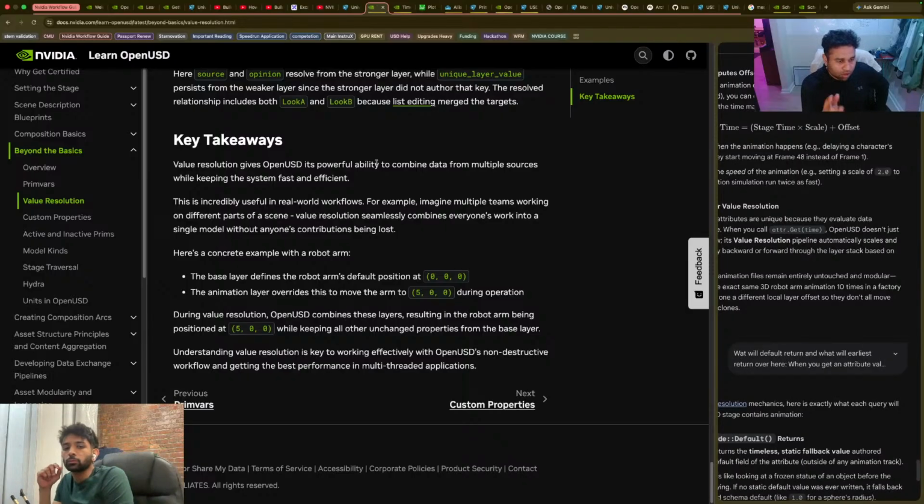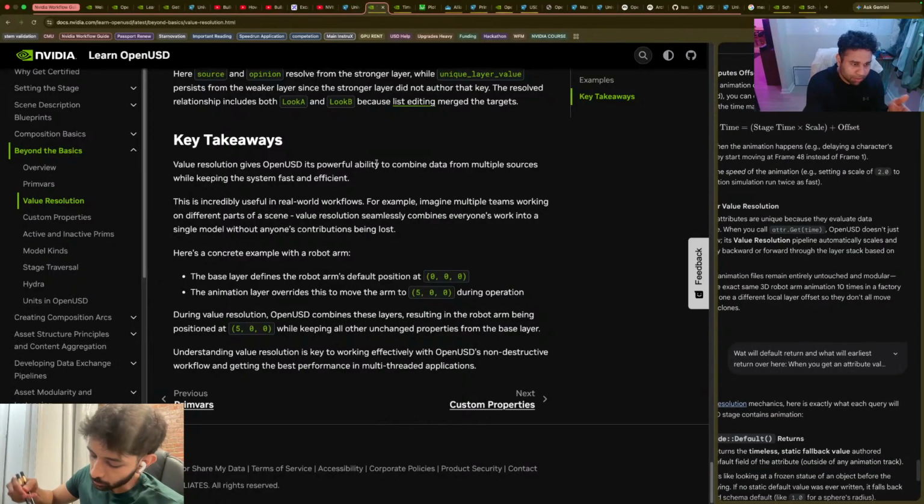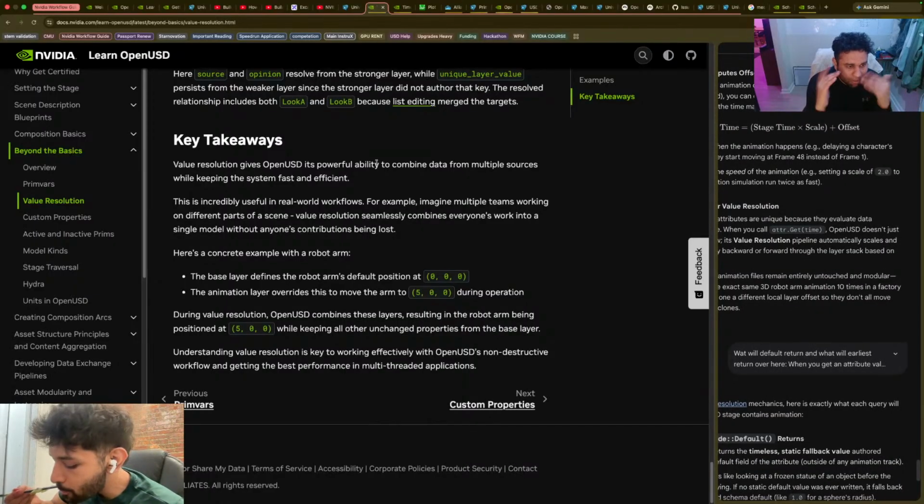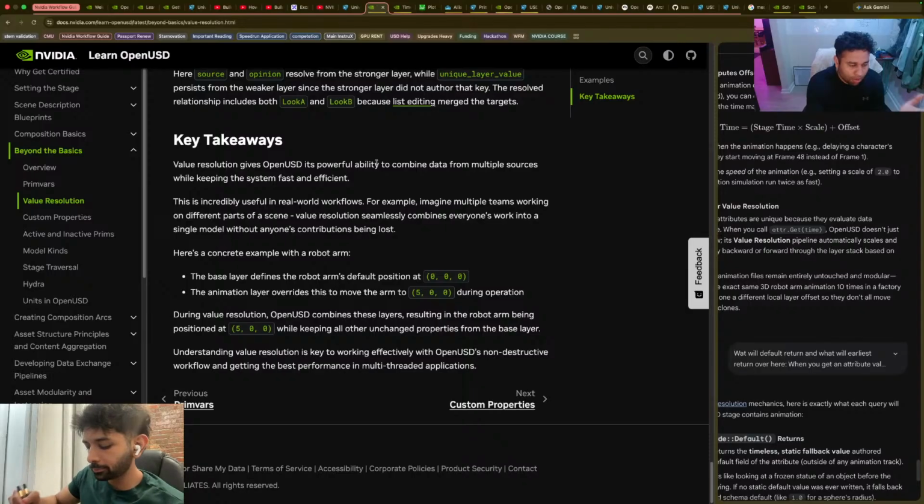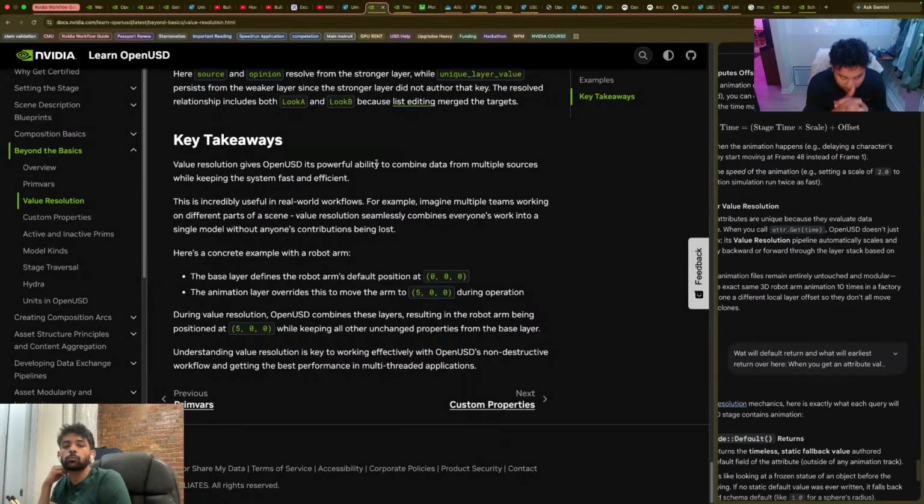Since when you try to author an operation, there is an operation set for scale, but there is no value defined, and the fallback value was set to 1, 1, 1 for that operation. So this is what I think it's saying over here.